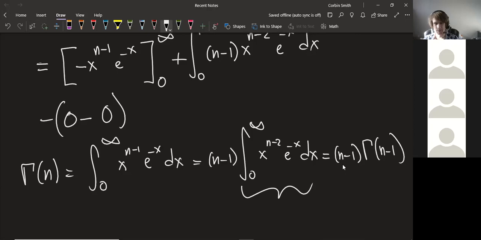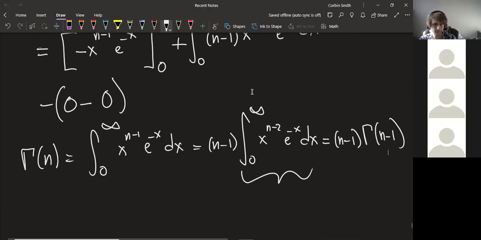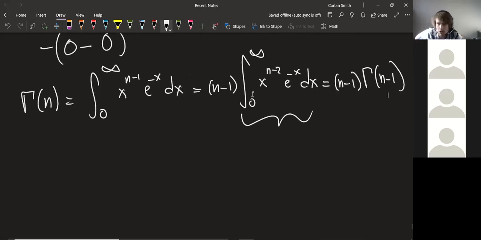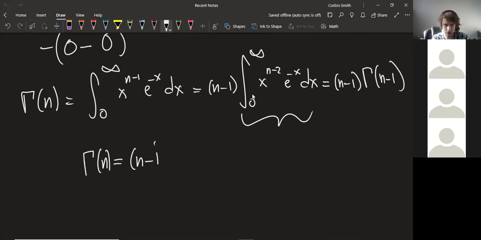There's something pretty profound about this integral. If you were just to do some sort of interpolation of the factorial operation, then you would find a bunch of different possible functions that would assume the same values as the factorial. But this is the nicest function that satisfies this functional equation.